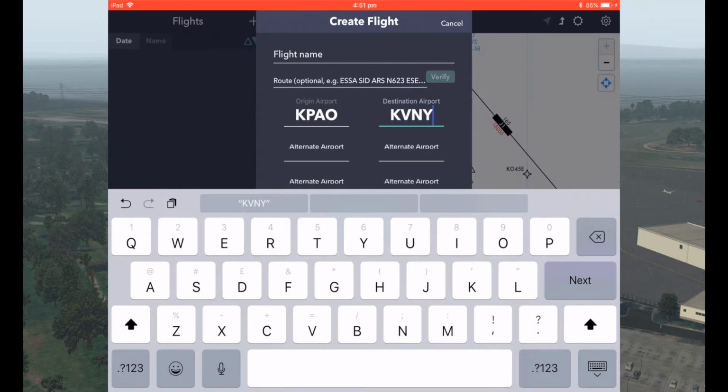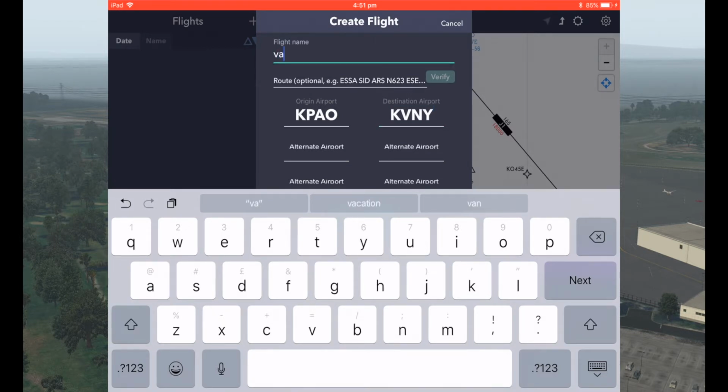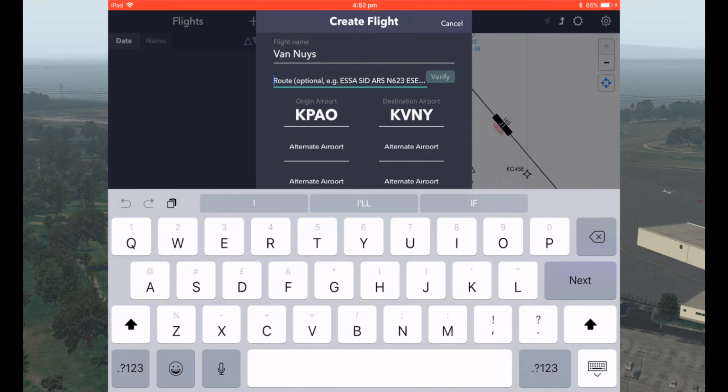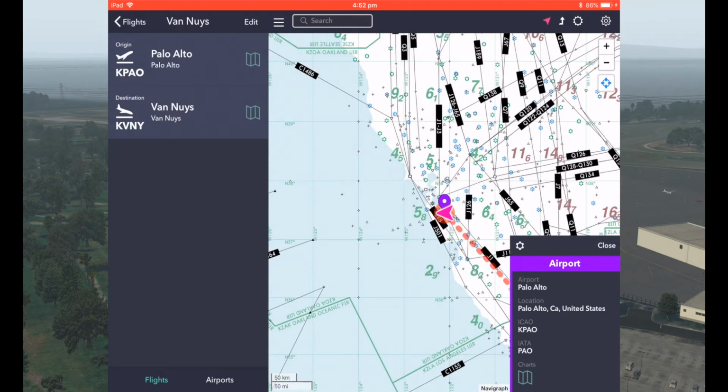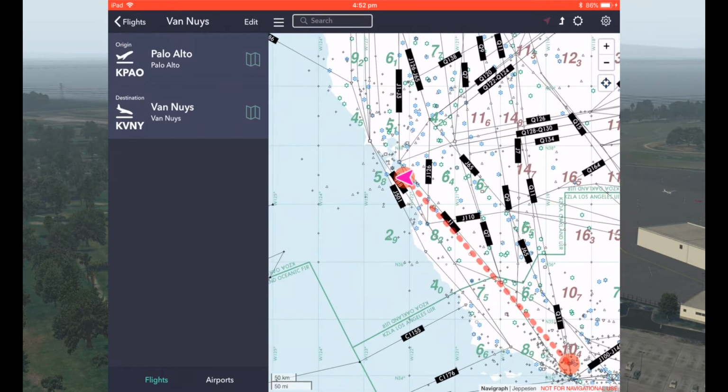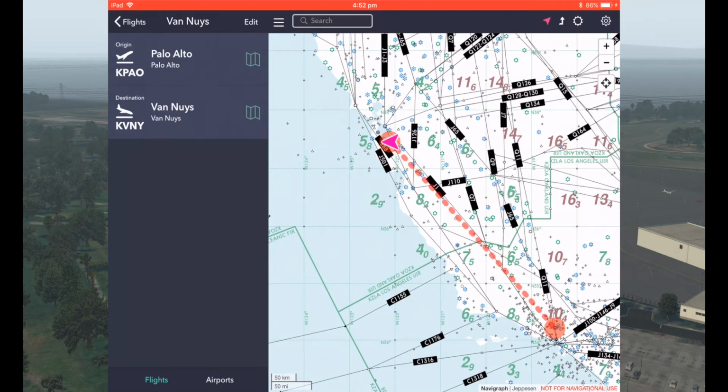And it'll want a flight name, so stick one of those in. And we can just create that, and it will create a basic line between those two points. If I click on the icon there, it just creates a straight line, just like we saw in Foreflight. And then we can go in the same way and start building that route up.